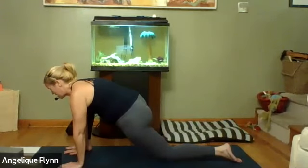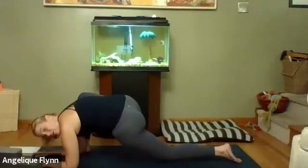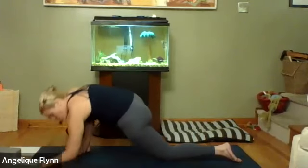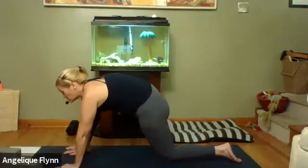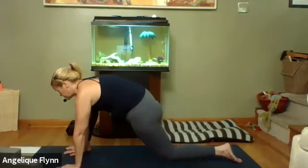See if you can connect to that feeling here in your lizard lunge. If you like, you can come lower in your lizard lunge if you want to feel more of that stretch, or stay high on your hands. Alternatively, you can also bring blocks under your hands or your forearms. Take another round of breath here. Inhale and exhale.